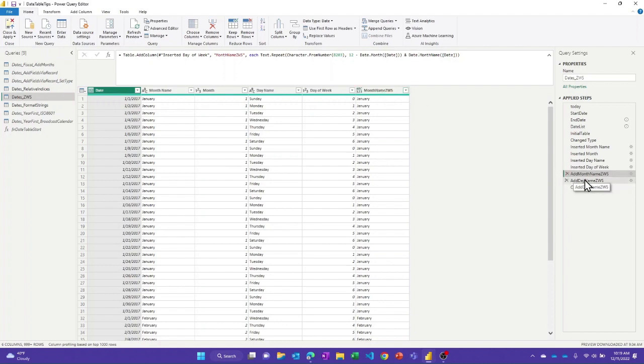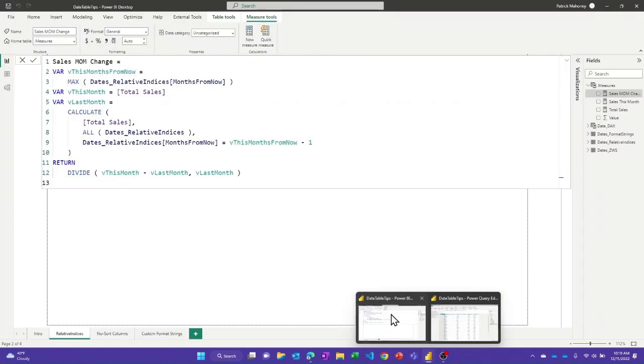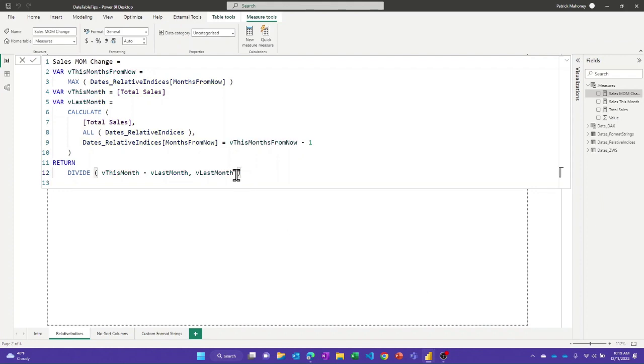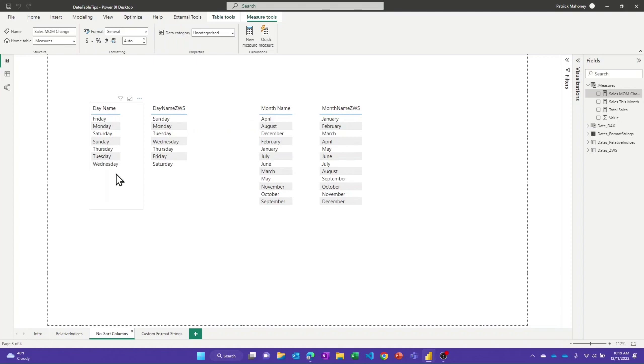And same thing with the day of the week name. In that case, I'm taking 6 and subtracting it, and typing those as text. And then if I jump back over to the report side, this is typically what people would see.